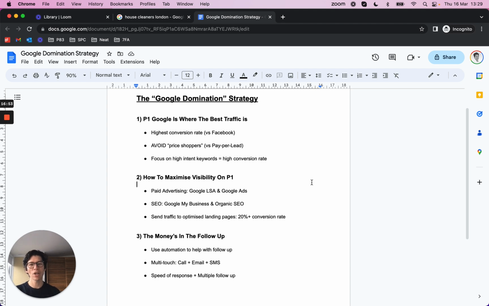Say you were only running Google LSA. Then your company is only visible on one spot of those, say 20 spots on page one on Google. If you are in Google LSA, Google Ads, Google My Business, and organic SEO, you're in 4 spots. So effectively, you have 4x the number of spots. You're not invisible on one spot, you're visible on 4 times as many spots. So the likelihood that someone actually does the search house cleaners in Boston and comes across your cleaning company, whether it's LSA, ads, maps, or SEO, is going to be 4 times as high.